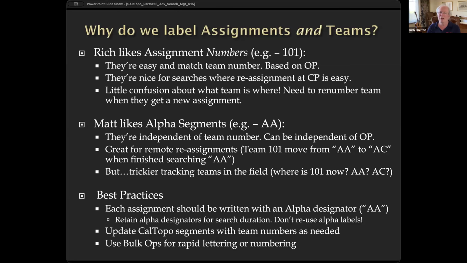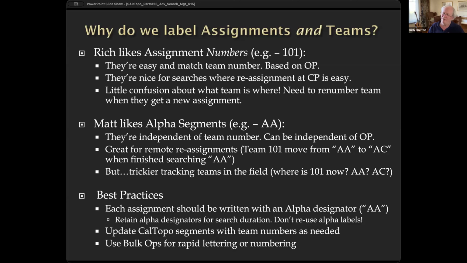And then the team that searches those is independent of the segment. So team 101 can search segment AA in this case. And when they complete it, I get on the radio and say, hey, 101, can you go search Alpha Charlie when you're done with Alpha Alpha? And they say, sure, no problem, we'll take care of that. And then I have to update that information. So it's a little bit trickier for tracking teams in the field.